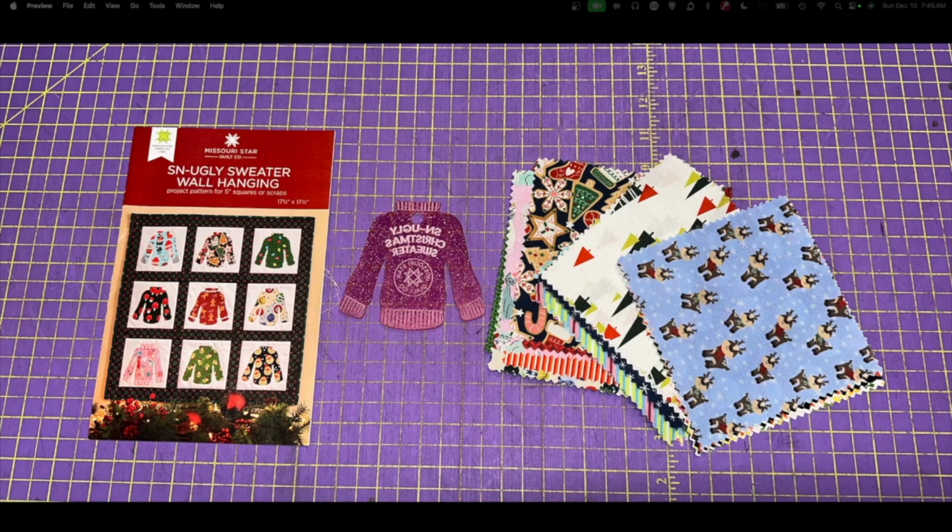Now, it's a fairly straightforward pattern, but of course it involves applique, and they provided a template, as you can see in the middle of this picture, of an ugly sweater. And the whole idea here is to trace that template out and using some fusible interfacing, draw it all out, cut it out, stick it onto a square of fabric, and you have it done. Now, of course, it's applique, so you're going to want to go around the applique with some stitching, a blanket stitch, a running stitch, whatever suits your fancy.